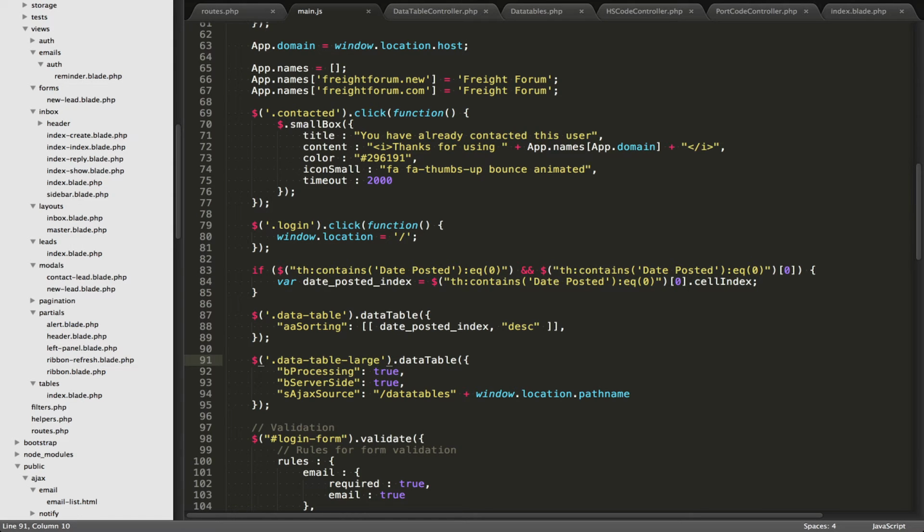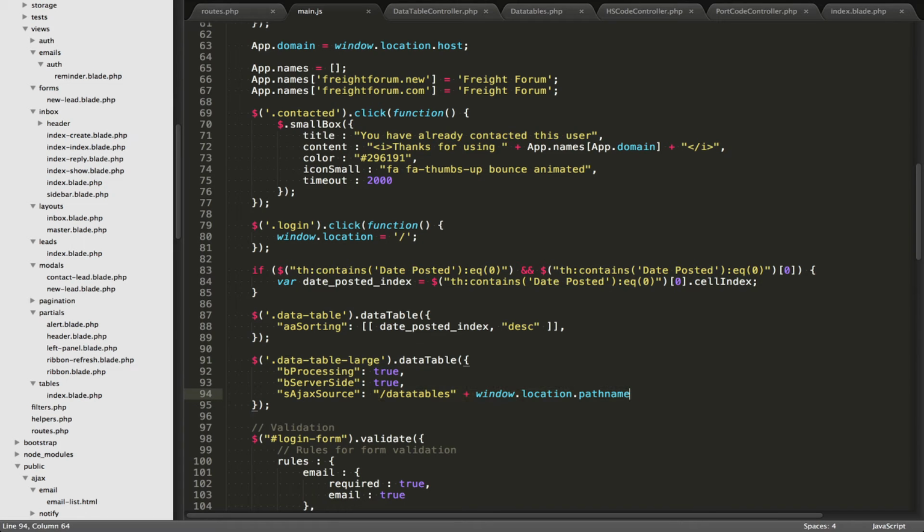So I'm going to give this class to my tables if they're very large, if they have thousands of rows or tens of thousands of rows. They are going to get this class. And then once jQuery finds the element with that class, which is only going to be a table in this case, I'm putting the DataTable method call onto it, and we're passing it an object. Inside the object we have bProcessing set to true, bServerSide is set to true, and then we have ajaxSource, and this is where the GET request is going to be made to the server.